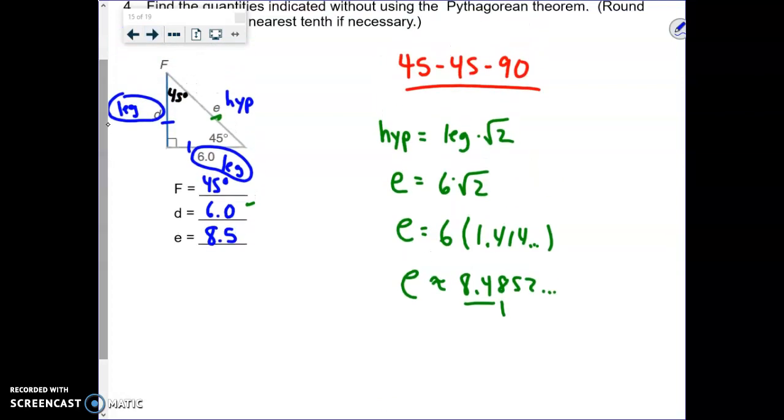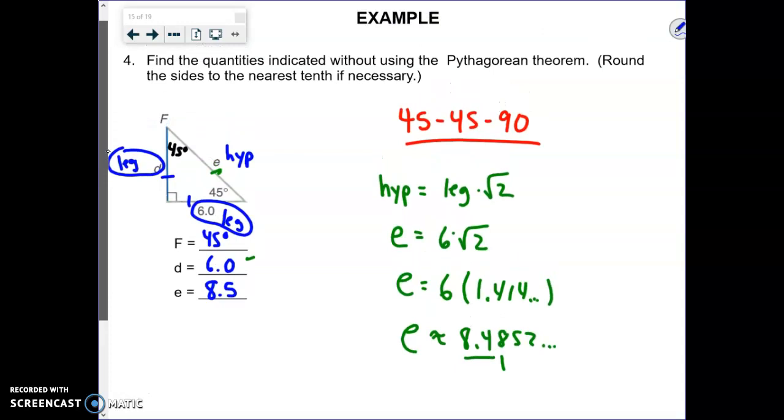And then you just do a quick check again, just to make sure, because if you made a mistake, you're going to end up with sides being longer than sides that are supposed to be shorter. So the two legs are both 6, that's fine. The hypotenuse should be longer than either of them. It is, it's 8.5, and we're good to go. And we found all the sides here.